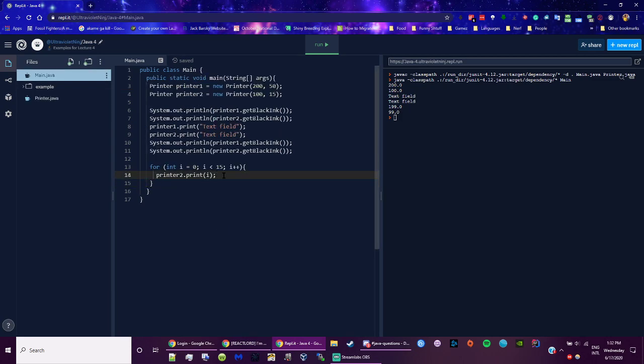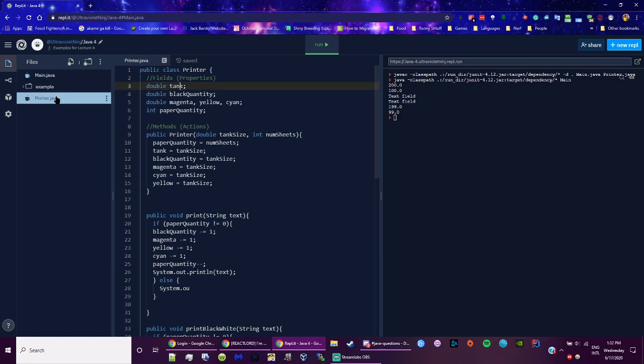So back to the example, let's say that given this code that we've already done, we're saying that we want to print out 15 more sheets of paper with numbers on them.